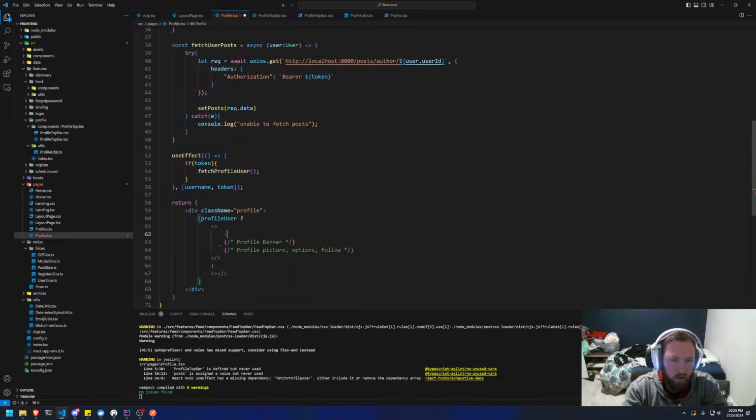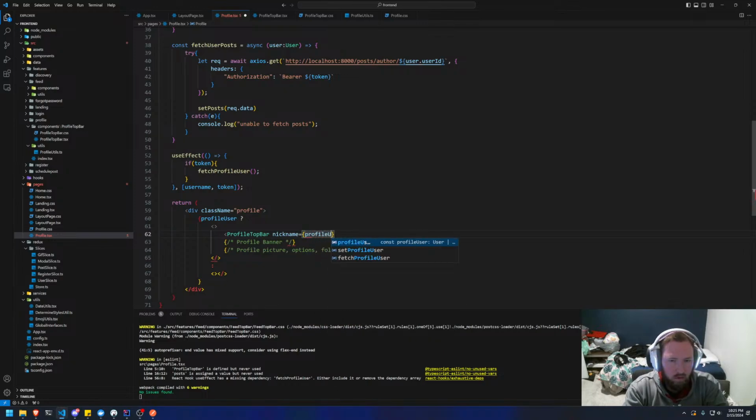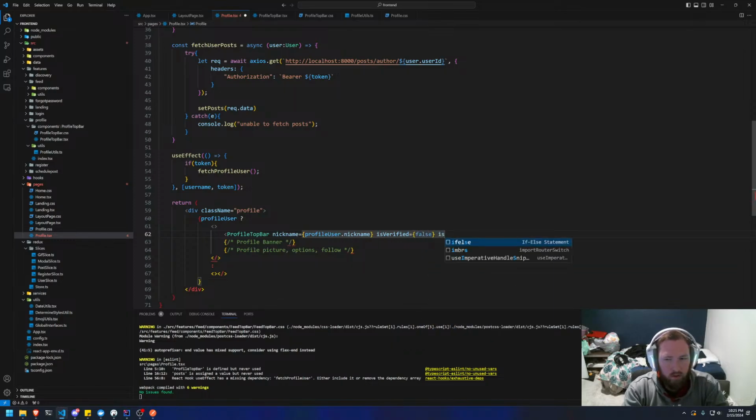So now here we'll have profile top bar, and this needs a nickname, which will equal profile user dot nickname. And then we need isVerified, which is equal to false. We could set that to true if we really want to look at it.